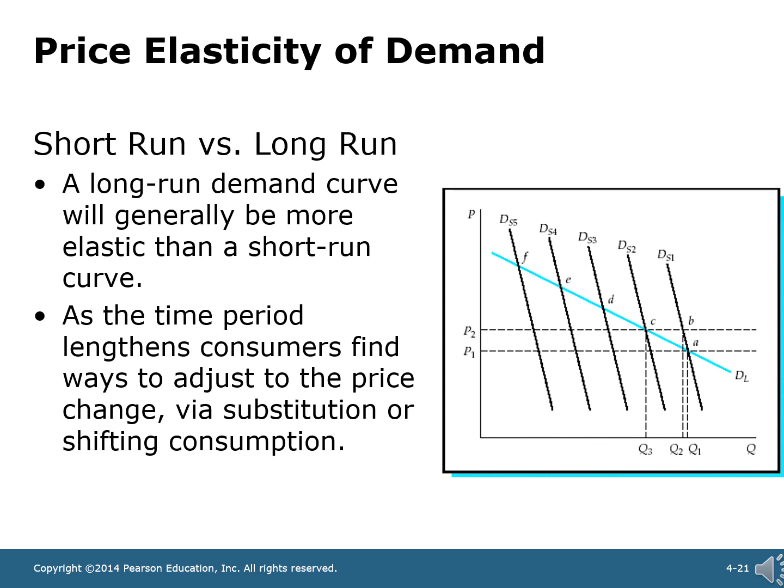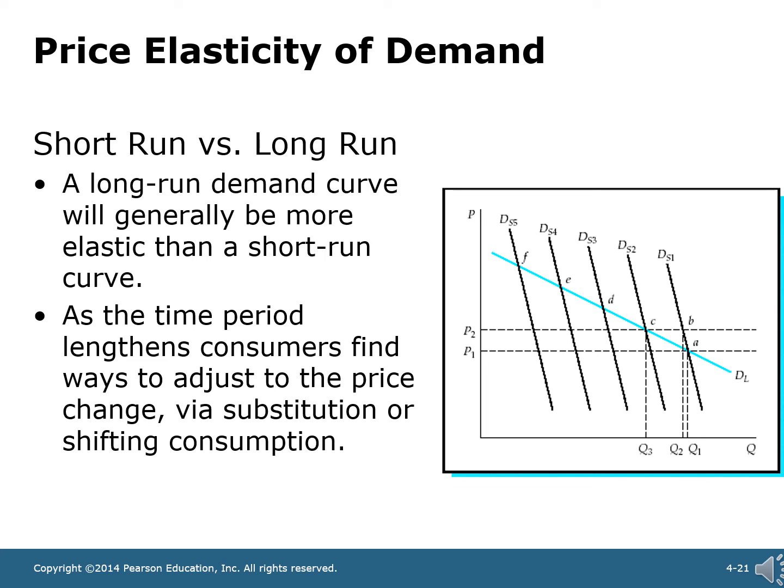Like we talked about earlier, the price elasticity of demand is different in the short run than it is in the long run. So time is definitely a factor. When we say short run, what we mean is an amount of time that doesn't permit the full adjustment by consumers to a price change. So they don't have their full range of options. For example, with gasoline, it's not a long enough time for them to be able to buy a new house or to switch to a new expensive electric car.